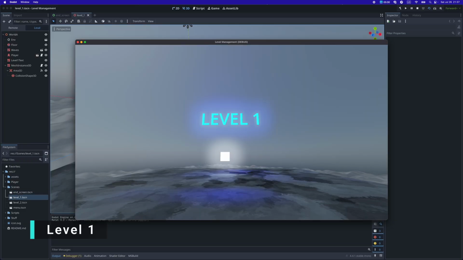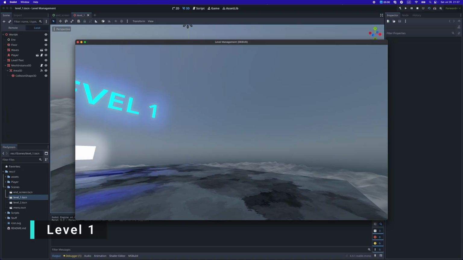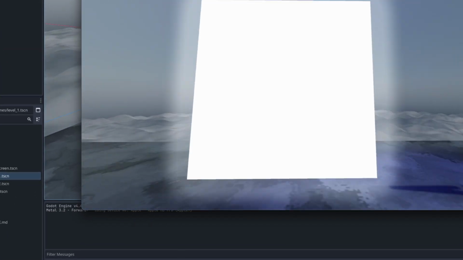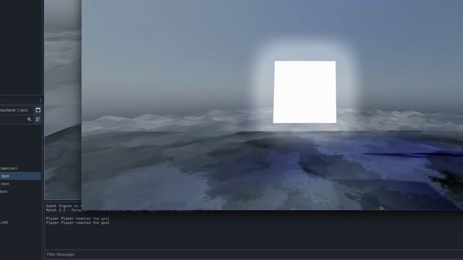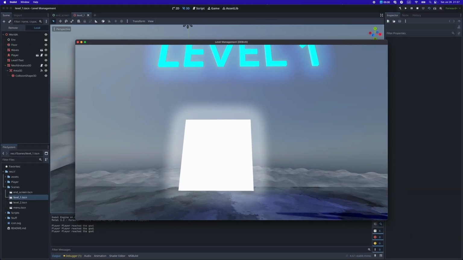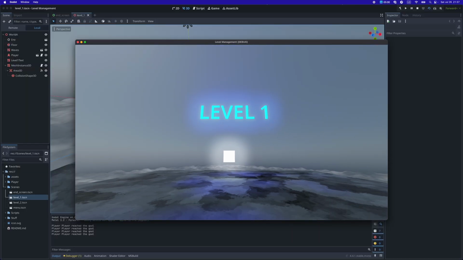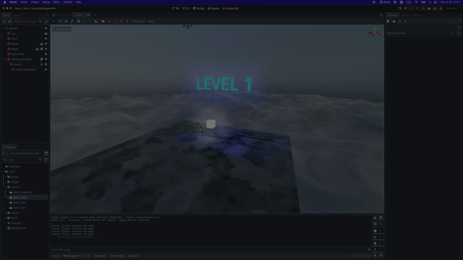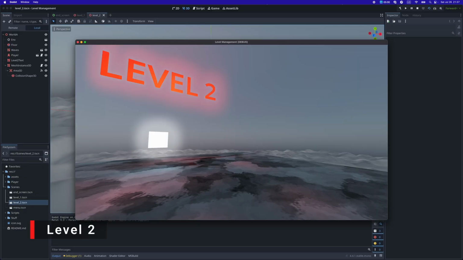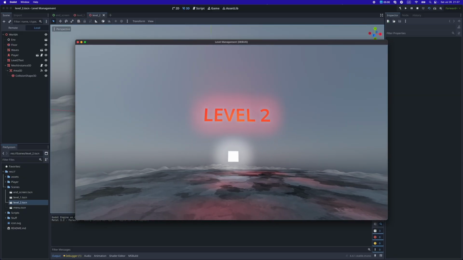First, the level 1 in blue, with a tiny cube in the center. And when I touch this cube, you can see that there is a tiny log printed on the console that just detects when the player touched this cube. This is going to be what we will consider as the goal of the level. And then you have the level 2. It's exactly the same, except that it's more in red, but yeah, with the same cube, that is the goal of the level that the player must reach.